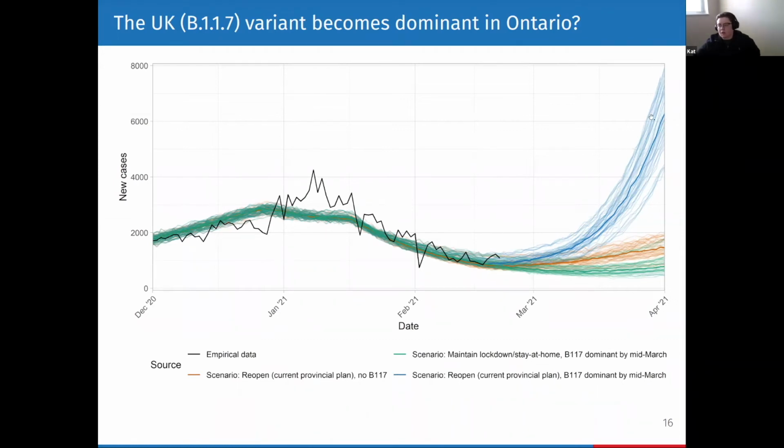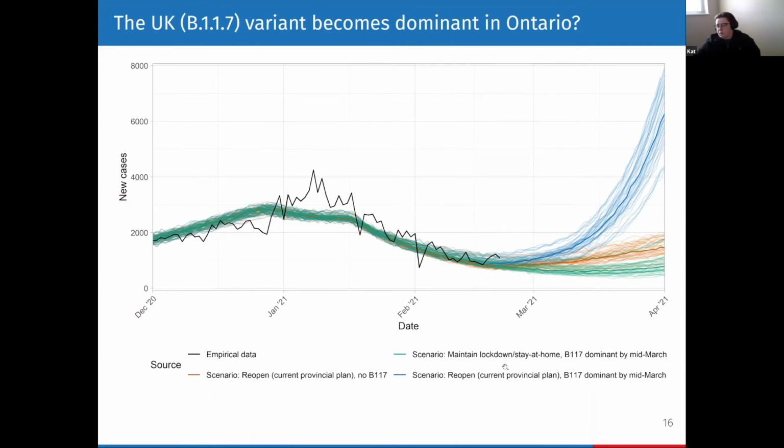You get more cases by the end of March than we even had over Christmas when the entire province got locked down. So it's going to be really interesting to see how this plays out over the coming weeks: whether reopening places like Toronto and Peel gets pushed back even further, the extent to which B117 does actually become dominant in the province, and at what point in time. We're assuming right now by mid-March. If we're a little bit off, you could see these lines be slightly higher or slightly lower, but it's undeniable that it's more transmissible, and that's a concern.